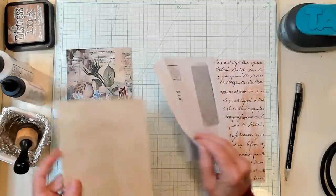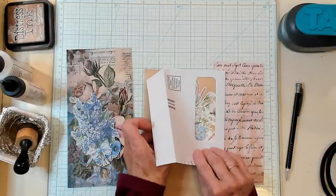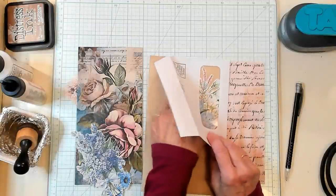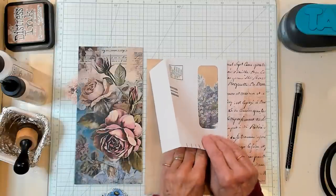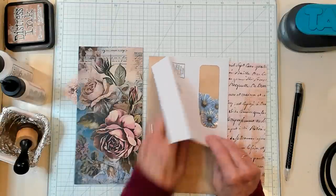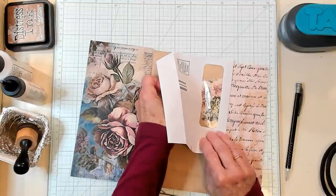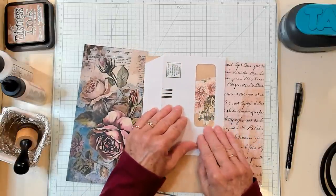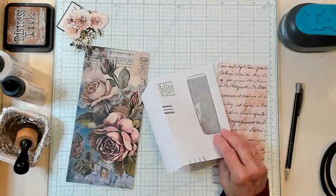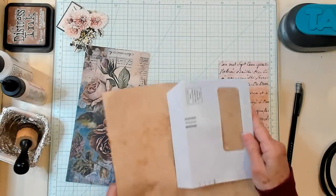I have selected a few botanicals and I would like to see maybe how these might look inside. Let's grab just a little piece of coffee dyed paper and let's stick it in this way and just look at a few things to see how they might look. I'm not thrilled with that one. I don't think it goes well with either one actually. There's this one — I don't think there's enough definition. This one's too small. This is the one I'm hoping is going to work. Yeah, I do like that. I like the color, I like everything about this one. I think the first thing I want to do is I'm going to bring in my coffee dyed paper and I'm going to place it right in here just like this.